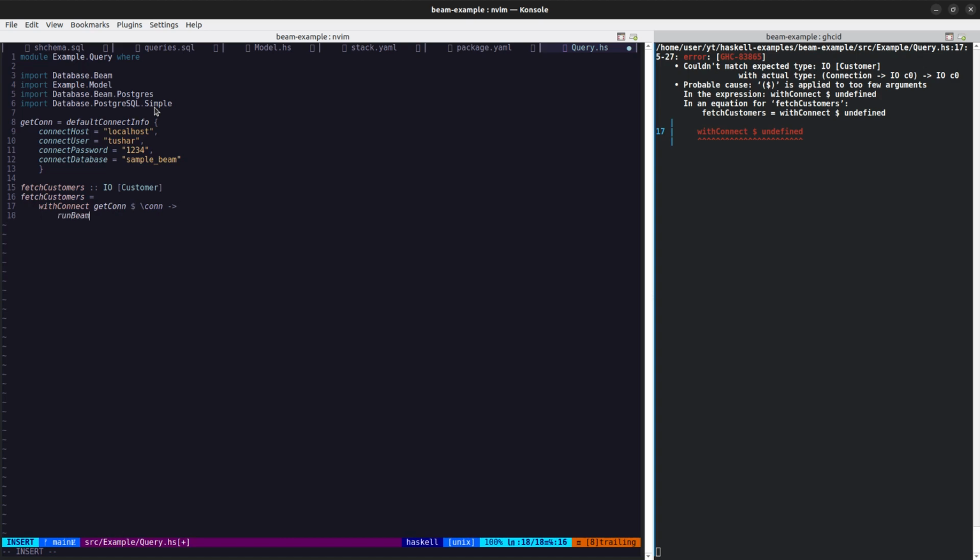So runBeamPostgres connection, and now since I want to return a list, I'm going to use a function called, I guess, runSelectReturningList.